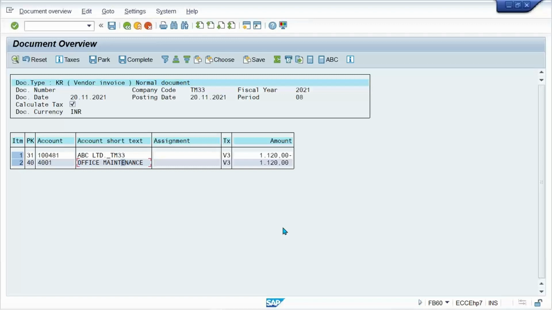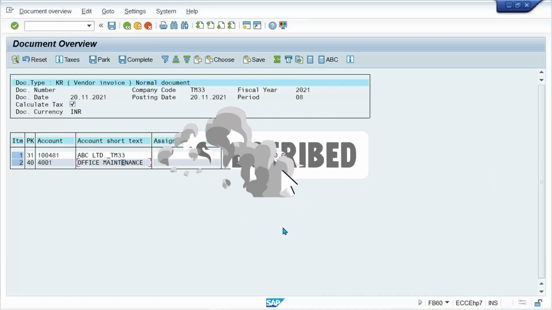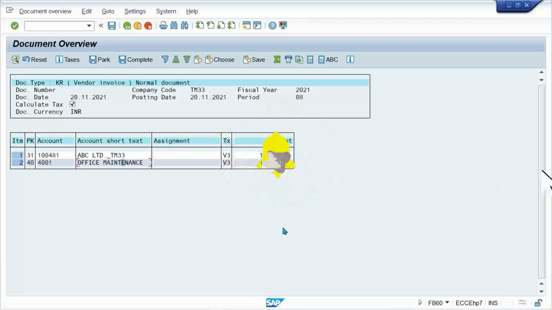So what is the concept behind this non-deductible, deductible versus non-deductible? Deductible means the part of input tax which can be adjusted against output, right? That is your deductible. And whatever the input tax which cannot be adjusted against output, right? We cannot claim, we cannot offset the input tax which cannot be offset against output tax, that is called non-deductible.